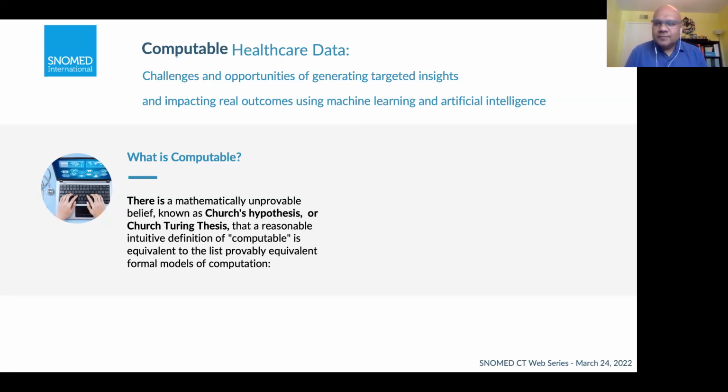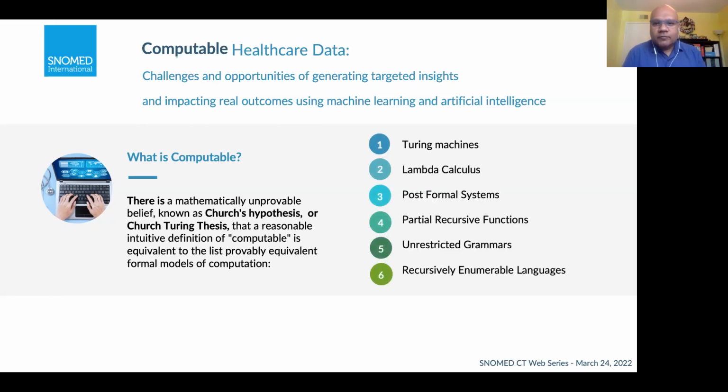Computable is a very tightly defined concept in computational science. I'm not going to go into the details, but it's what is known as the Church-Turing hypothesis, and it has to do with something that can be converted into something that can be computed, obviously. But the idea is that this is not really provable, like a lot of things in mathematics are not provable. You see the 6 different theorems, or ideas, on the right side. If those can be proven, then apparently something is computable.